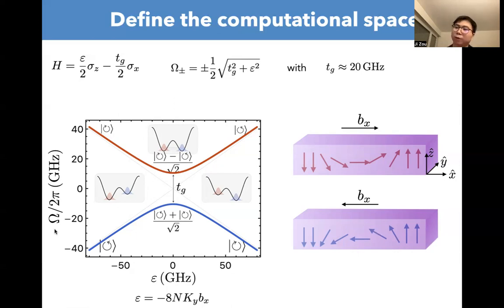And with the parameters we assumed, one can show that this Tj, this tunneling rate, is about 20 gigahertz. So here we only consider the dynamics of this azimuth angle phi. It turns out that in the presence of the dynamics of the spatial degrees of freedom, this Tj would be suppressed by an order of magnitude, as we will see in the next slide.